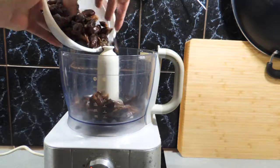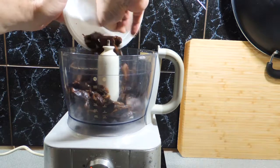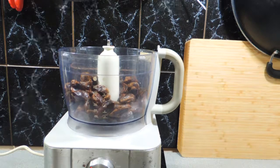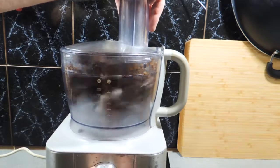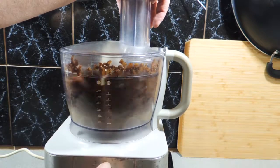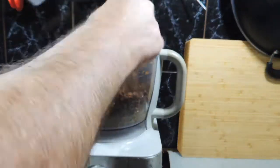So here I've got 500 grams or 1/2 kilo of pitted dates. I'm just going to put that straight into our food processor, and we are now using the metal chopping blade. I'm going to chop these up roughly. Alternatively, you could also do this by hand with the knife, but if you've already got the machine out, why not use it?